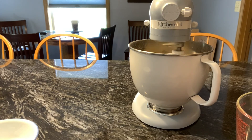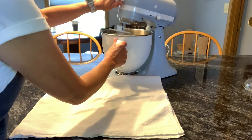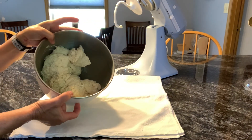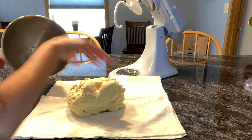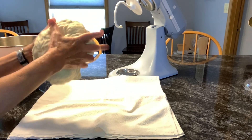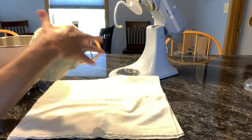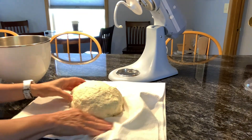As that stirs for the next five minutes, we'll come back in a little bit. The bagel dough looks pretty good — it's been kneading for five minutes. It's a little wet, but that's okay. What I'm going to do now is put it in the refrigerator overnight, because I find that if you let the yeast work in the flour it's a much better, more professional-tasting dough. We'll talk to you tomorrow.